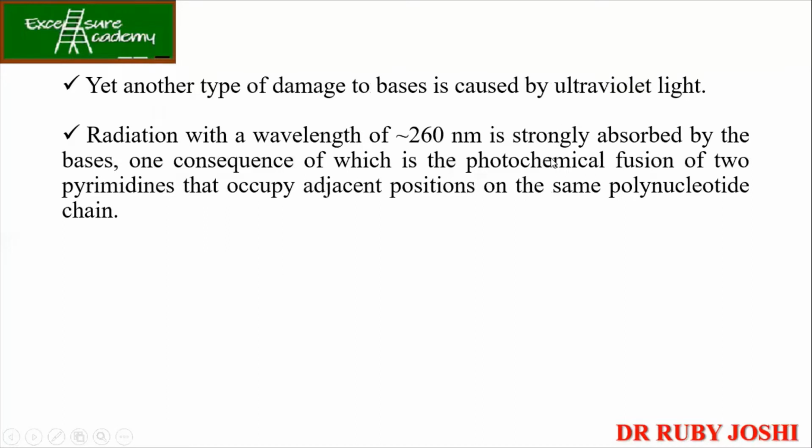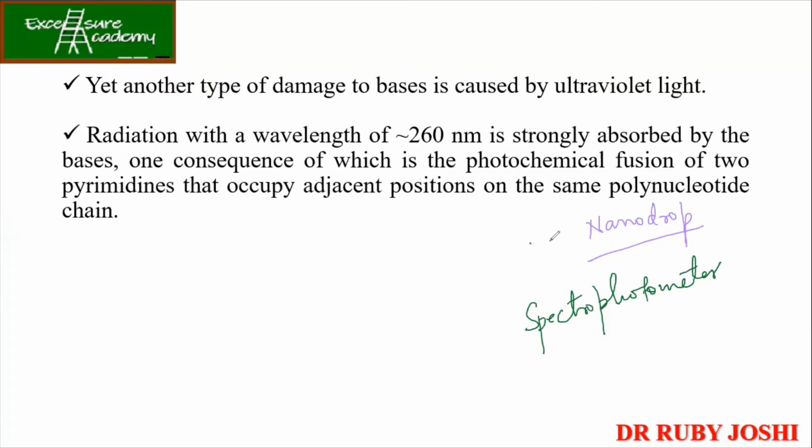Now, another type of damage is the ultraviolet. We know that even we are going to visualize DNA at 260 nanometer, right? जब भी हम किसी spectrophotometer में check करते हैं, you must have heard of nanodrop also. सुना है क्या कभी nanodrop? Or spectrophotometer? Have you used in the lab nanodrop and spectrophotometer?